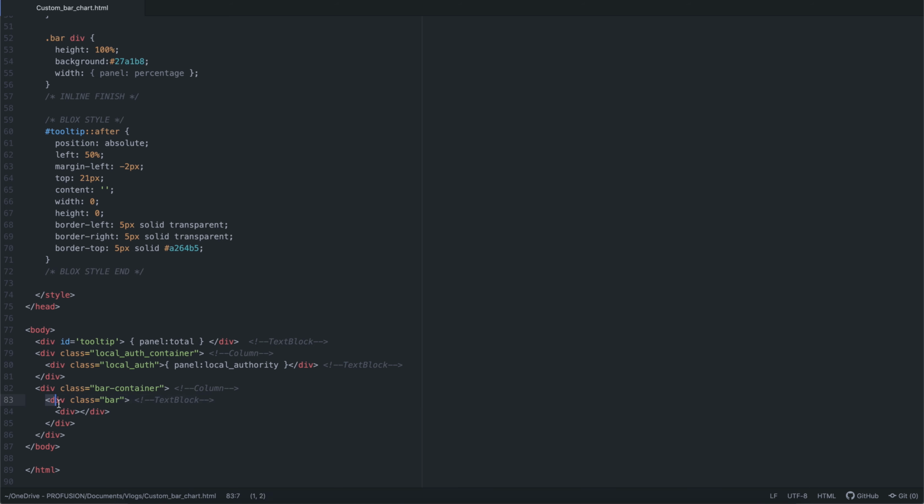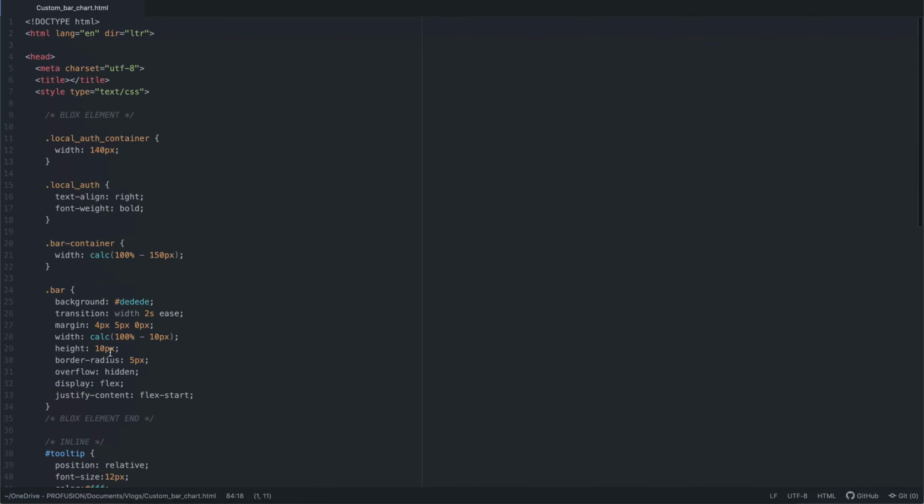Now, as you can see, this one is a text block that in the text actually has another HTML element to show the progress. So this is basically the container of the bar, and this one fills up the percentage that it's given. And I've added this style at the top to show you how this is being styled. Here we have the blocks element, and this is basically the style that goes into each of the blocks elements in the style tag for each element, and I'll show you in a bit.